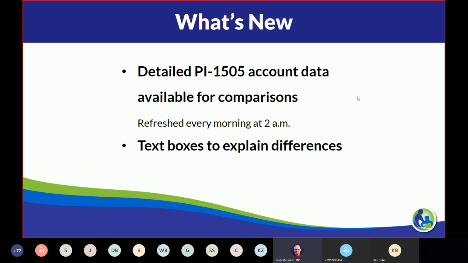Same thing with the expected federal revenues. So if we're looking at your 700 revenues on your PI 1505 annual report, and we're expecting so much in federal expenditures, and the number in your school level report is different, you can explain that difference. So for example, we spent $40,000 of IDEA money on a vehicle, and a vehicle is capital equipment. It's in our capital exclusions, so that's the difference. You can put that in the text box, and ideally that would take care of it.